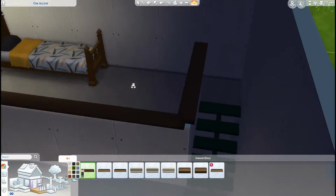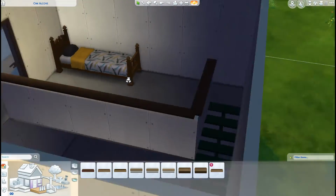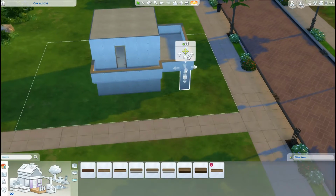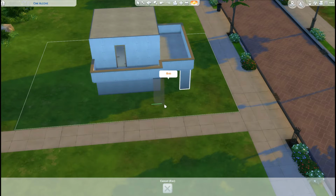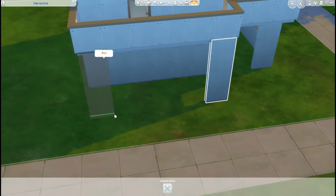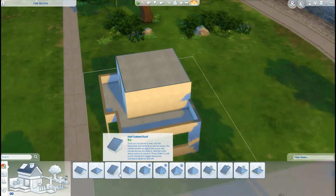It's kind of just that, and then I have decorations and stuff that are CC, but you don't really have to have those. It just looks better with them. And I think the ones I used were from Around the Sims, because I used a little ottoman, and then I used some more Harry Potter little stuffed hat things.